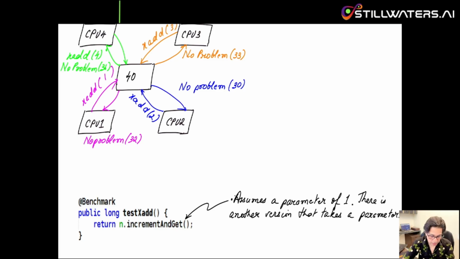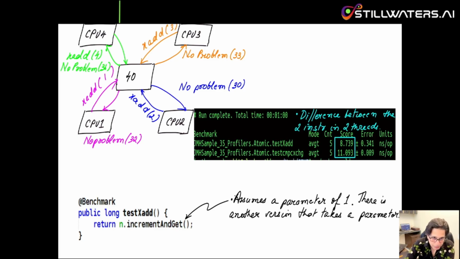Now if I compare these two, we have benchmarks, and we'll talk about more detailed benchmarks later. You compare this with the benchmark in a 2-thread setup. You see that the XADD, which is the first one, is marginally ahead of the compare and exchange, and that marginally ahead makes a big difference because it's just 2 threads. You add more threads to it, and of course the XADD starts to pull away.